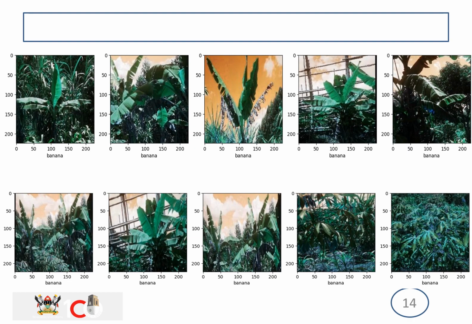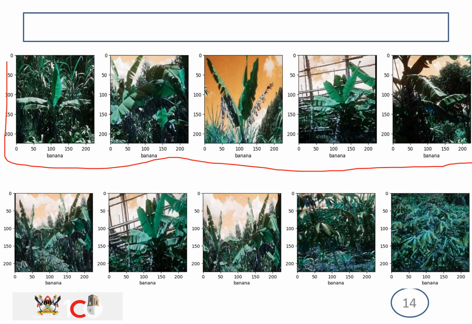These images are from the training of the deep learning model, or the DNN model that is being used. So here it visualizes the banana or the matoke images.